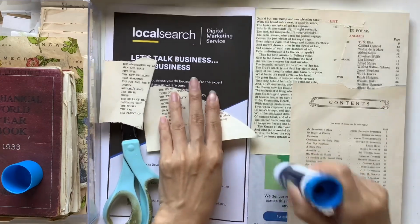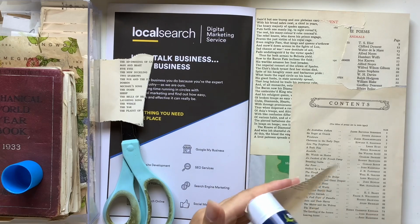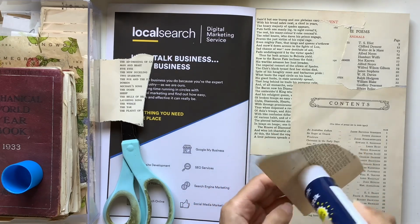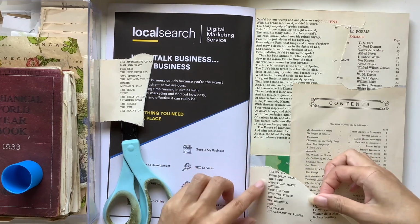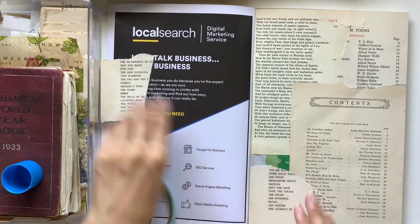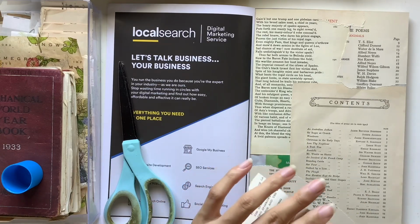My intention for my collage pages was not just that it's fun to do in itself and tells a story with the pieces themselves, but that it would be a background and prepared pages for me to then be able to write on and use my handwriting to tell my stories and share those pieces of myself. So yeah, the free course is the collage part.